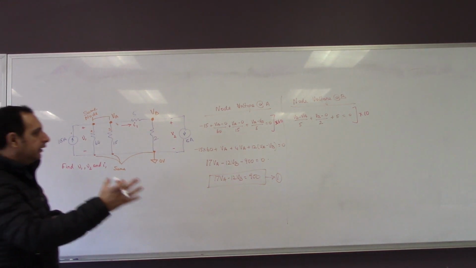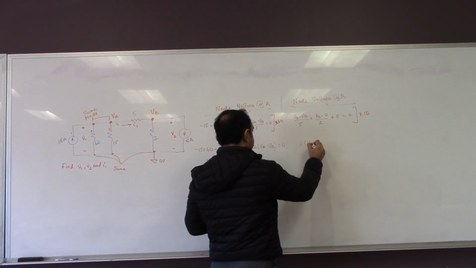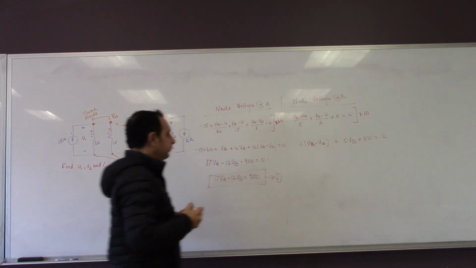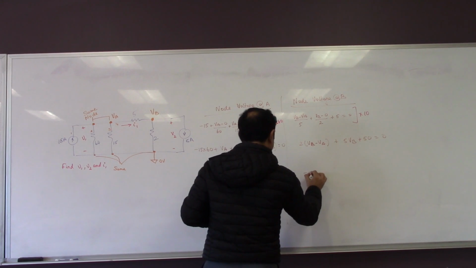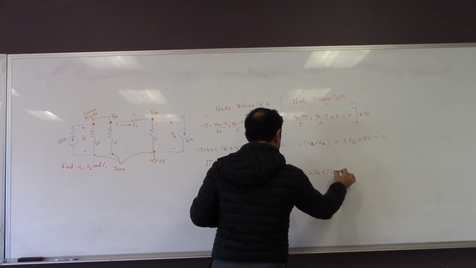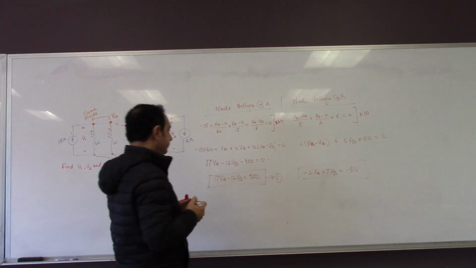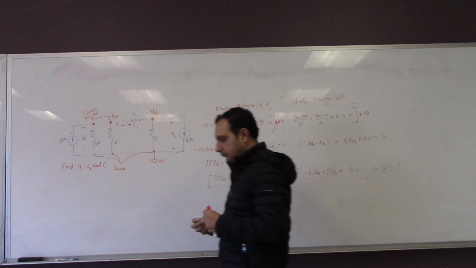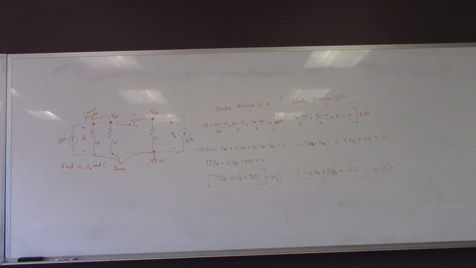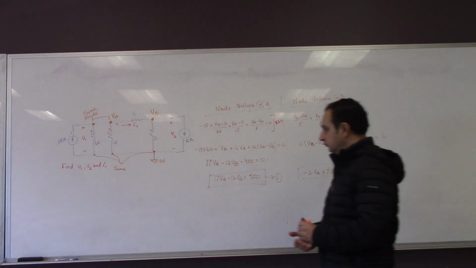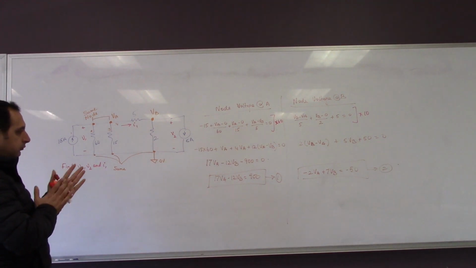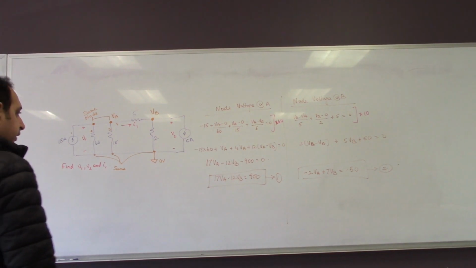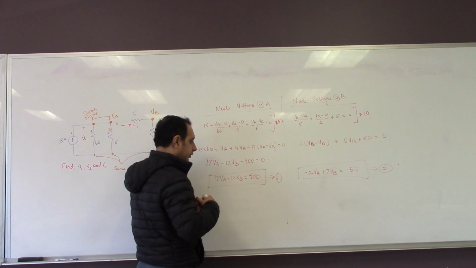Okay, let's go to the side. So this will be 2 times, so 2 VB minus VA plus 5 VB plus 50 is equal to 0. So here you'll have you can multiply this by 2 and that by 17, so we can get rid of VA. And then you find VB. So from these two, we should get VA, VB.